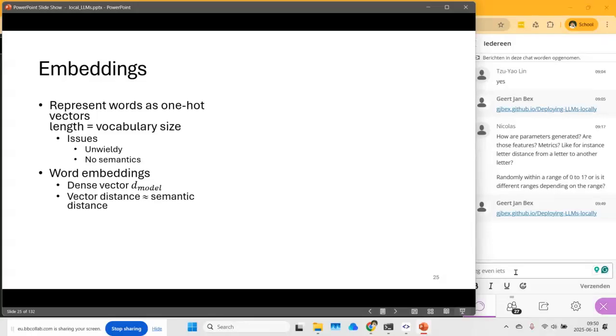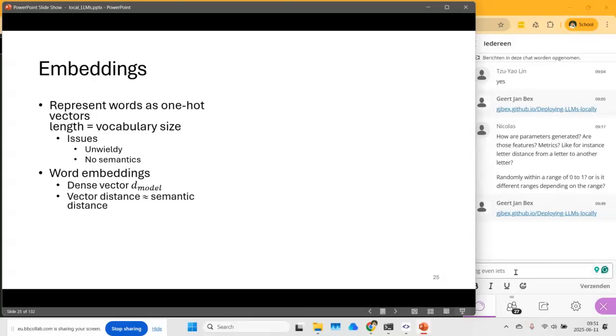Okay, and you can actually choose the dimension of that, the length of those vectors, which in this case is much less than the vocabulary size. So we go from a very sparse representation to a dense representation.